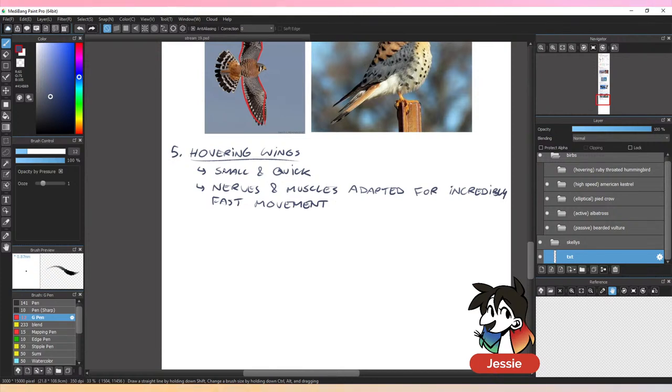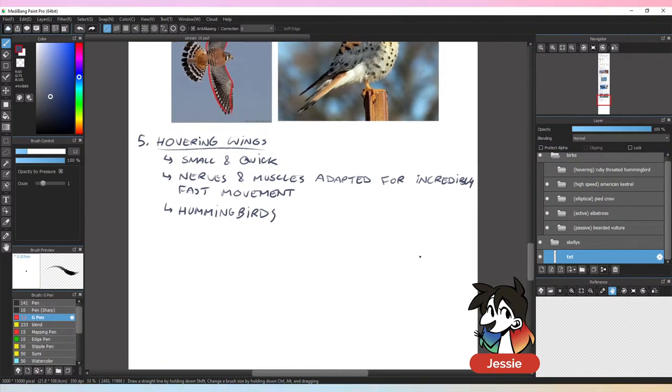And really, the only bird, I think there's more than this, but the only bird that I can really think of that has these wings is the hummingbird. Your hovering wings tend to be very, very small and very, very quick, and the nerves and muscles within these wings are adapted for incredibly fast movement so that the bird can hover. The only way that other birds can hover is if they have a proper gust of wind. Active soaring birds can kind of hover in place, but not as well as hummingbirds.